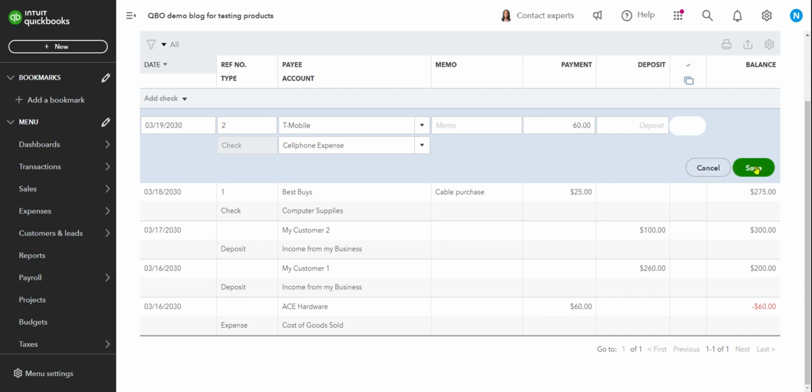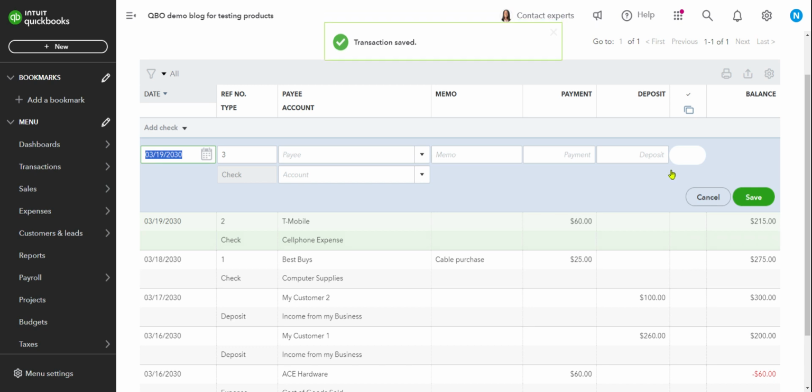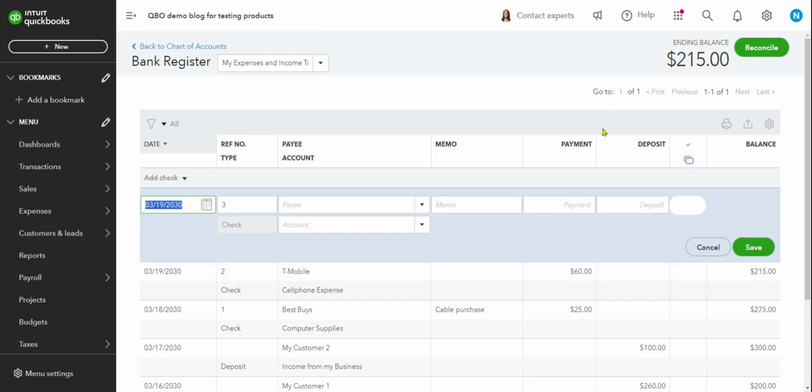So this is a cell phone that's used mostly for a business. All right, save it. Okay, now as you can see here, we keep on building. Let's see if you're still making money. Oh, it's still making some money there. See, positive is making money. Negative is not making money.